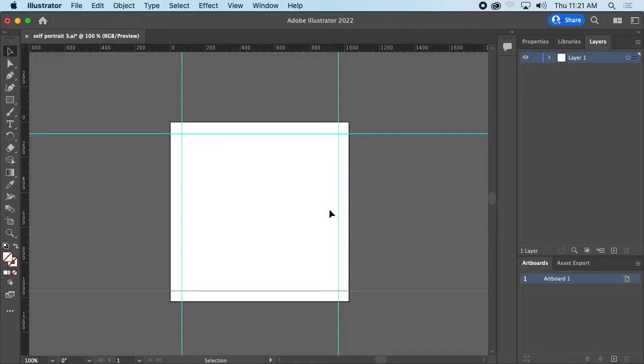Okay, sorry if that wasn't clear. To get the guide, you have to click on the ruler up here, and then you don't release yet. Hold the mouse button, keep it down, and then drag. You'll see that little dotted line, and then you can place the guide on the screen. Okay, other questions?